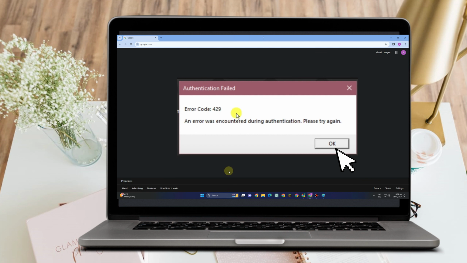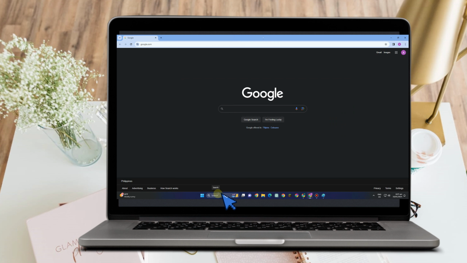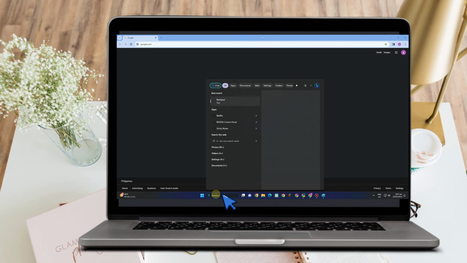I think you have to wait for a couple of hours, and then this one will be fine or automatically fixed. Now, in case after a few hours you still encounter this problem, what you're going to do here is to first go to your network connections. So go to the search bar here and then type network connections, or you can just simply type connections.